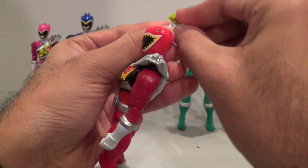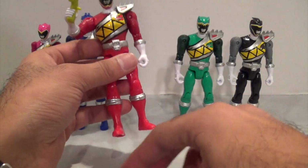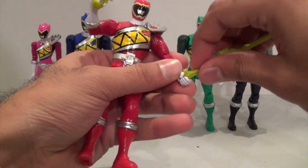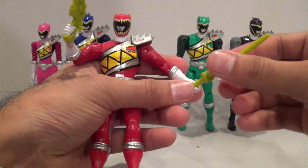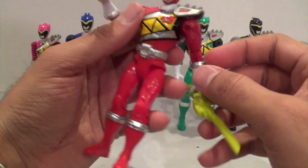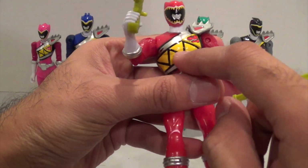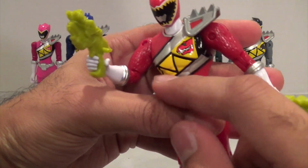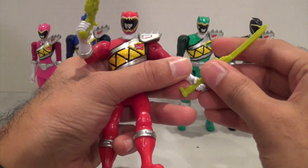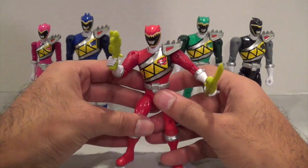I really do like the 5-inch figures. They're my favorite part of the toy line because if I'm collecting anything for Power Rangers, I want to collect the Power Rangers, you know what I mean? So I definitely do like these 5-inch figures, and I think these ones are pretty solid. They stick with the similar kind of pattern of the muscles and stuff. These are all muscular Rangers. They're not overly muscular, except maybe the chest, where the muscles are kind of bursting out of the design in a way. But regardless, I still think it looks pretty good. It doesn't look bad by any means.